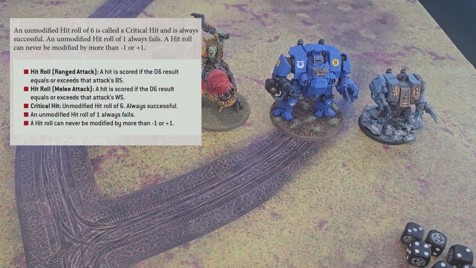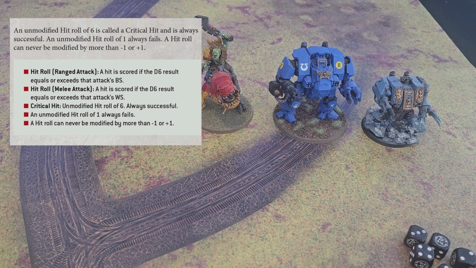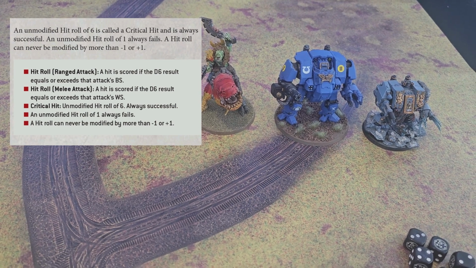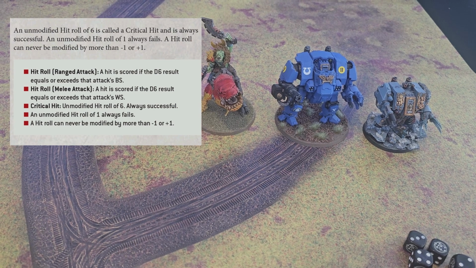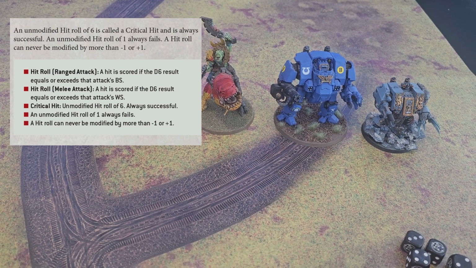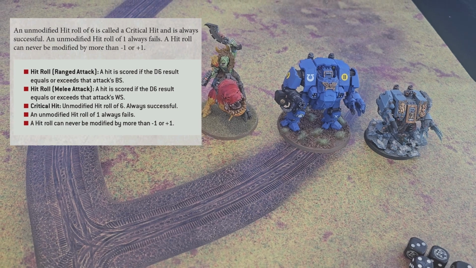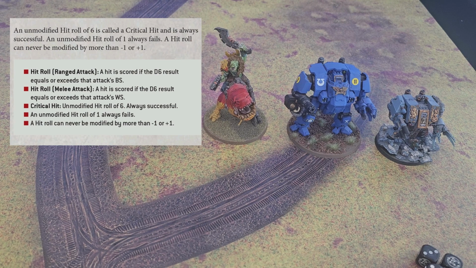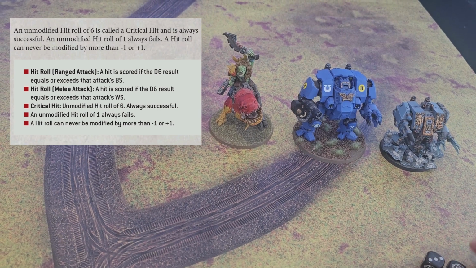Okay, so the first thing we need to run through is what is a critical hit and what is a critical wound. These abilities by themselves don't actually do anything, but they will affect other abilities which we'll be looking at. A critical hit is basically an unmodified hit roll of a 6.